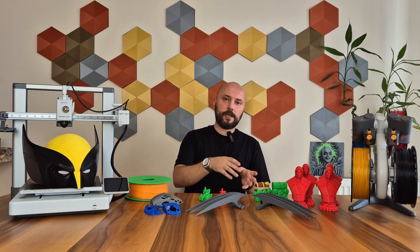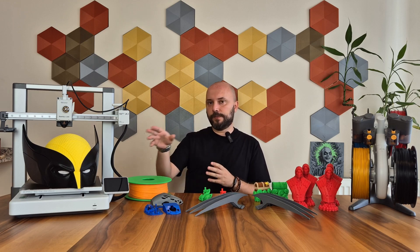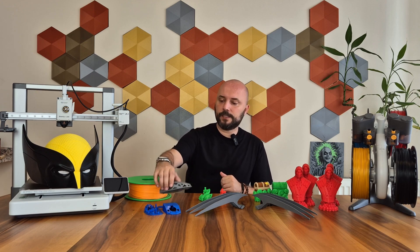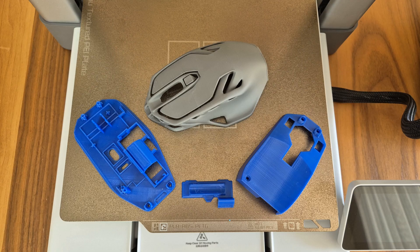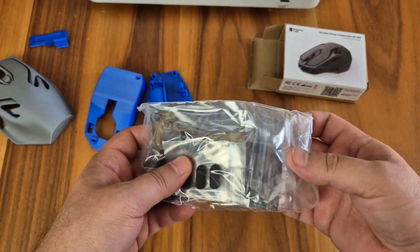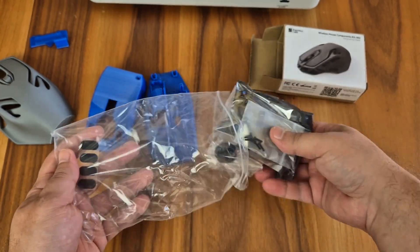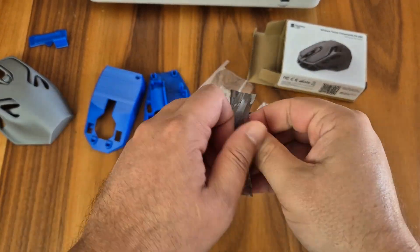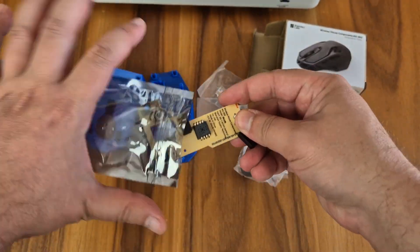From the speed and color test, this is the last printing I did with PLA. Now let's look at the printings I did with ABS and PETG. What you see are the inner and outer body parts of a mouse. The gray one was printed with ABS and the blue parts were printed with PETG. Bambu has a wireless mouse kit like this and you can print mouse bodies with very different designs and use them with your computer.